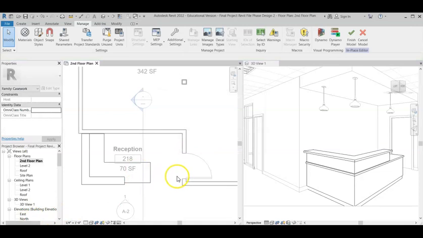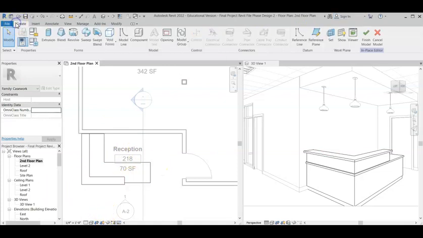Make sure you have enough space to walk through here. So that needs to be, since this is leading into a work area, you probably want to make that 42 inches. And then behind the reception desk, make sure you have 42 inches also for chair space. You can also add filing units on either side of this desk. You'll need something to support this side of the desk since you don't have an end panel, so you'll need to add a filing unit there.